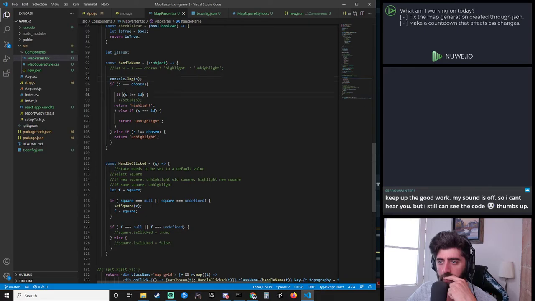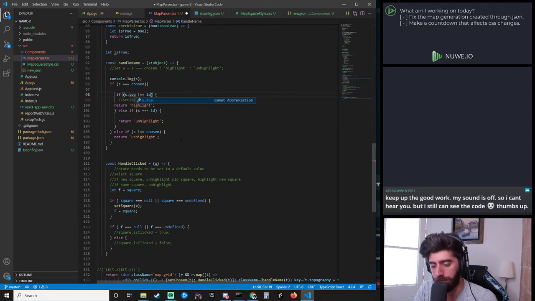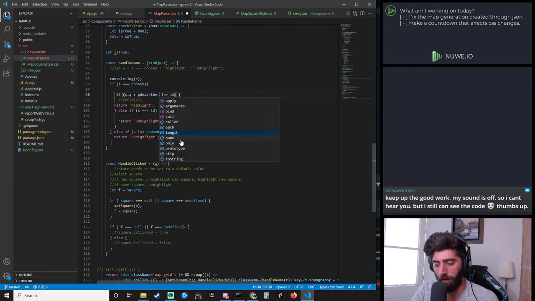So we can say something like if s dot, the problem is that the topography could be equal to a different topography. So maybe we can set it as like s.x plus s.y maybe.